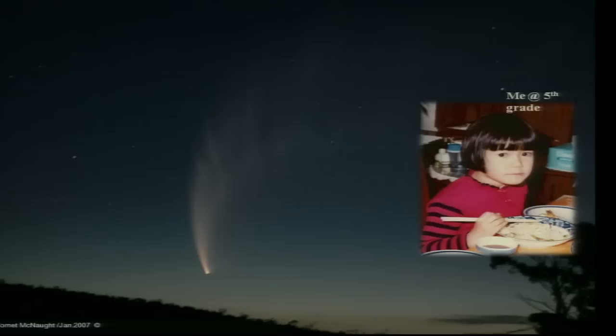I was a typical child that read dictionaries and encyclopedias from page to page. And the one thing, this comet picture, really bothered me. It's the most beautiful thing I've ever seen, and mysterious too. I went back to this comet page over and over, and I thought I should be an astronomer so that I can use the big telescope every day and see this comet anytime I want.